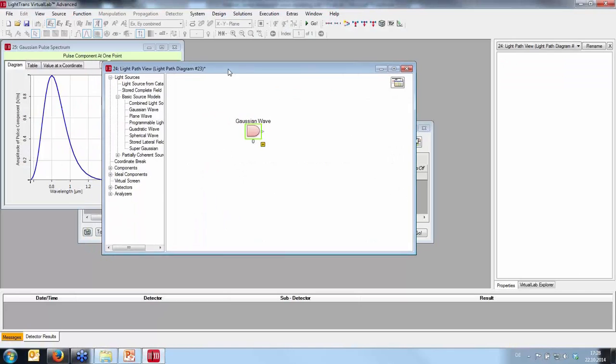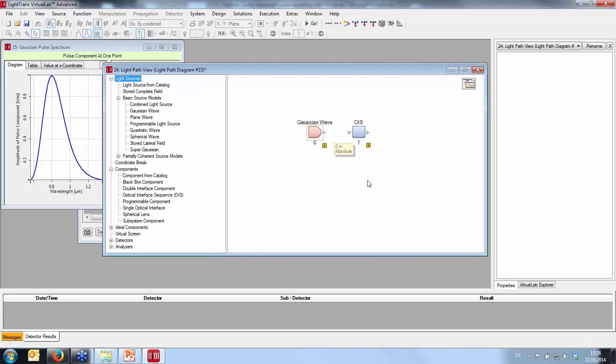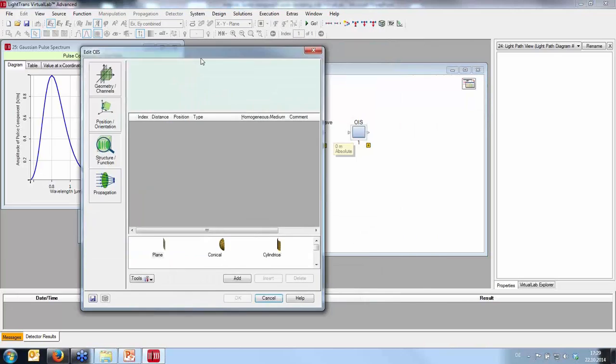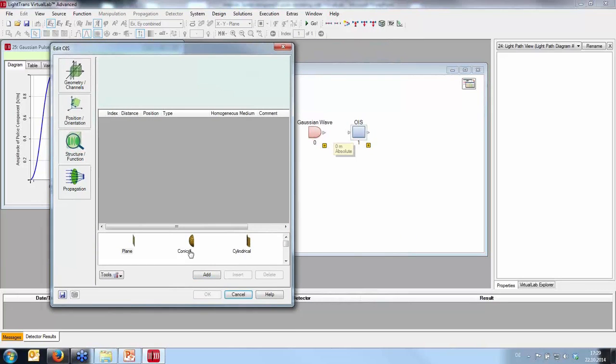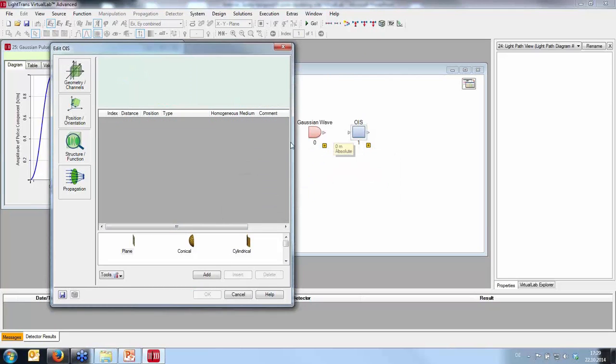We will build up this lens using an optical interface sequence, where you can define a sequence of surfaces and subsequent media in between. We double click on the optical interface sequence, and by drag and drop you can add the optical interfaces sequentially and define the distances. I will not do this right now because it would take some time to specify all of the parameters.